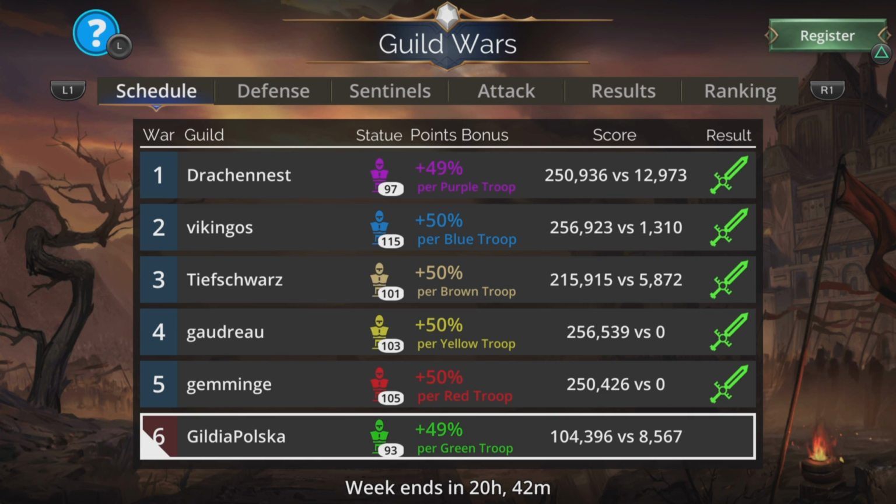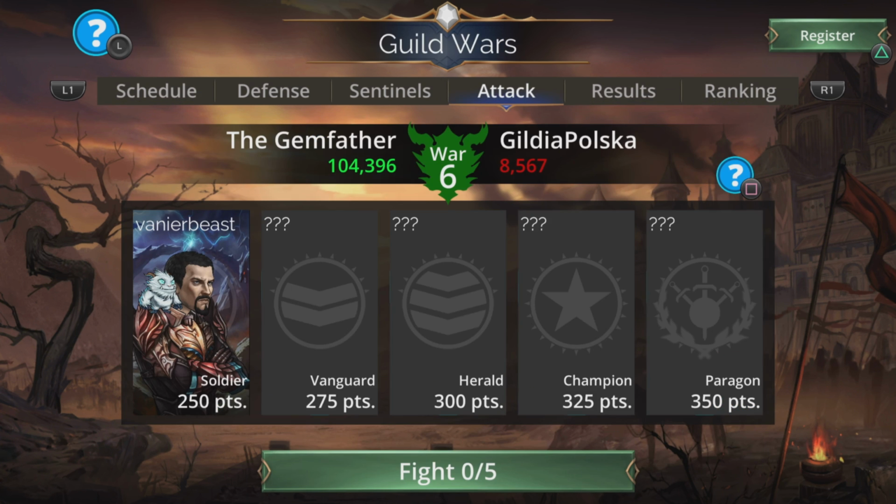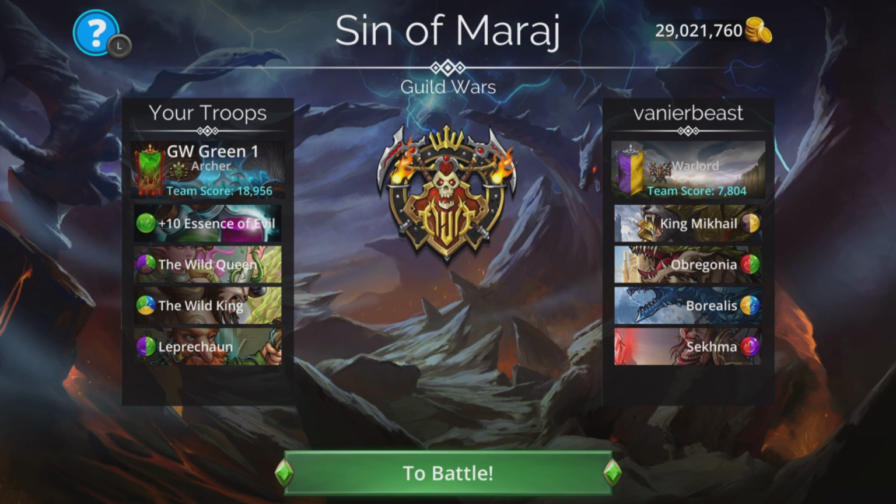Hi, I'm Rob and it's Guild Wars War 6 and we're up against Gildia Polska today, a Polish guild, just by, I guess, green days. So we must use all green mana using troops to get the best scores possible. First opponent is Vania Beast. Should jump up quite a few brackets after this.